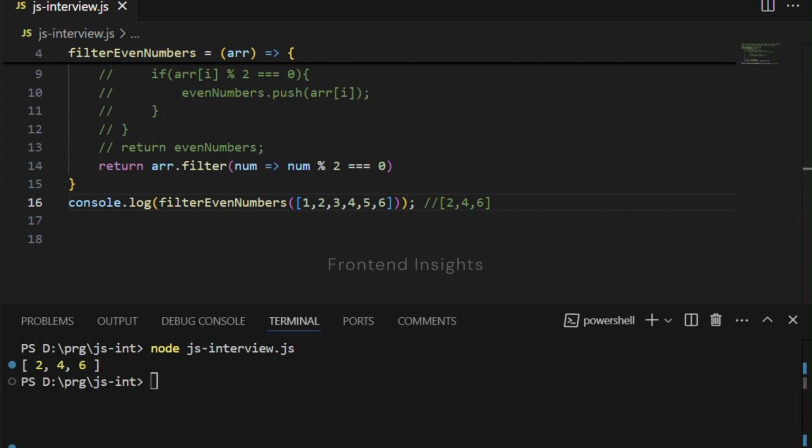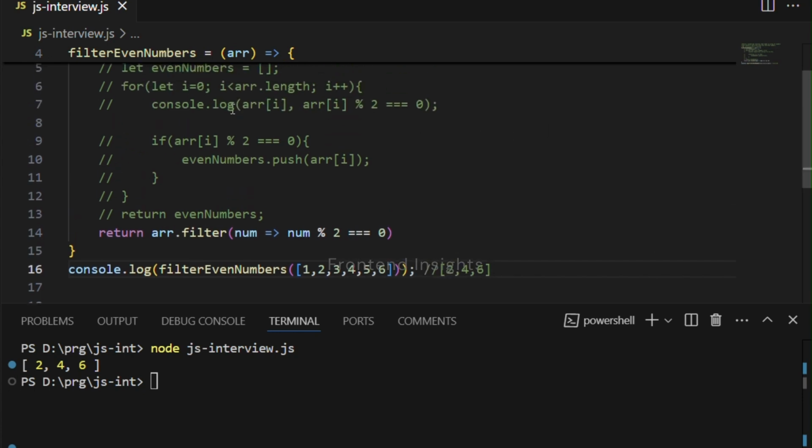So we have seen two ways to solve this problem, one with the for loop and one with the filter. The for loop approach is great if you are just starting out, as it breaks down each part of the process and gives you more control over each step. The filter method is shorter and more elegant, but it assumes you are comfortable with JavaScript higher order functions. This is one of the higher order functions in JavaScript. And that's it. We have successfully created two versions of a function to filter out even numbers from an array.